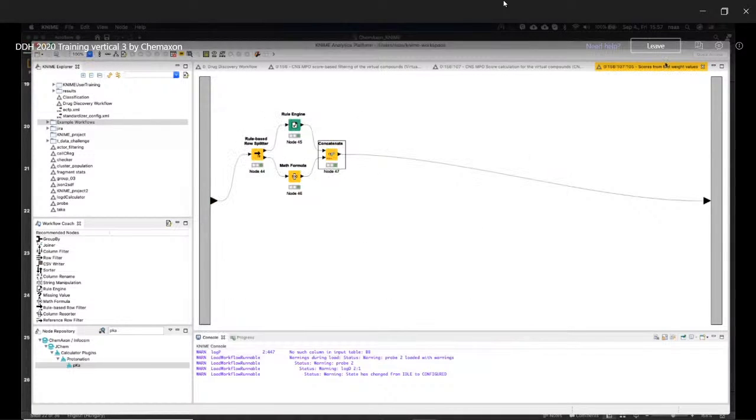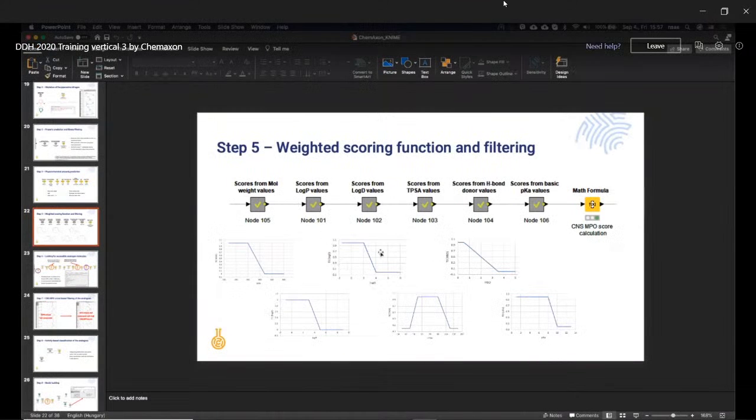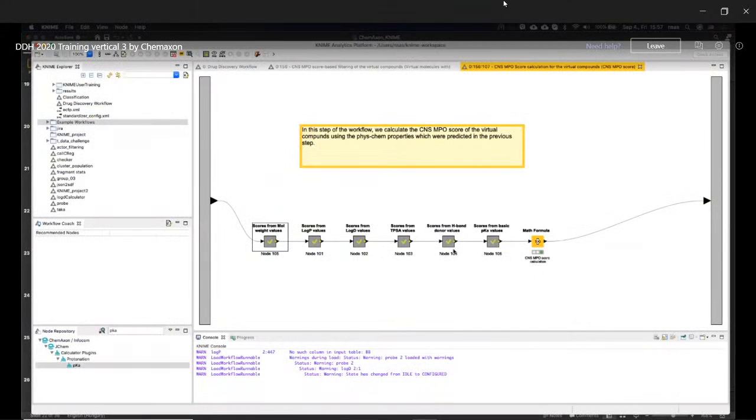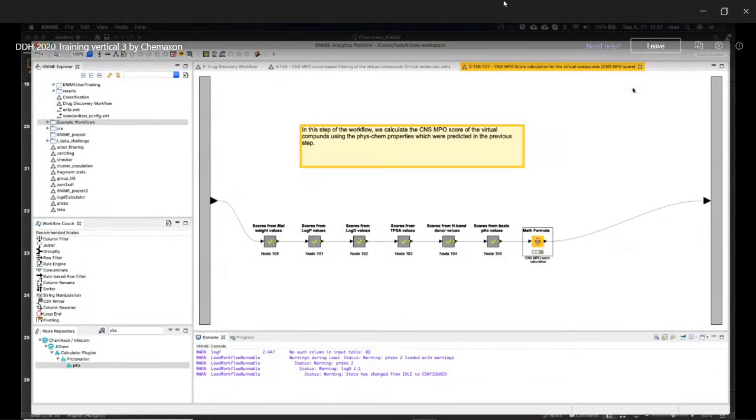Very similar to this, we can assign these functions that you see here on the diagrams for each of these properties. For each of these properties, you can calculate this function. It is really nicely described in the paper that we cited. And then what you want to do with these is basically to sum them up. You have the values for each of them calculated already, and then you sum these up. And this is going to be your CNS MPO score.